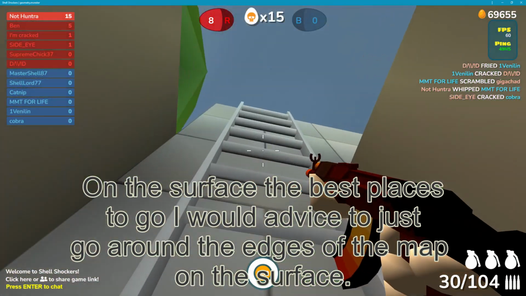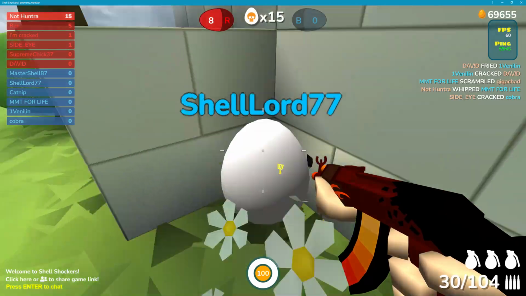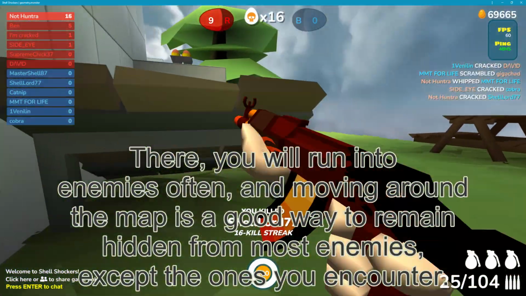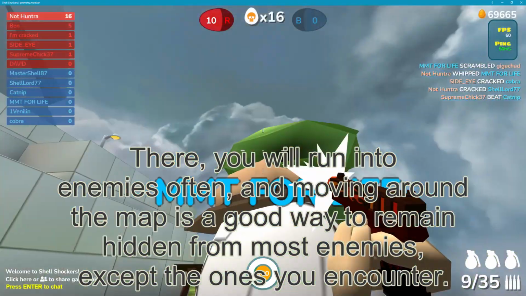On the surface, the best places to go, I would advise to just go around the edges of the map. There you'll run into enemies often, and moving around the map is a good way to remain hidden from most enemies except the ones you encounter.